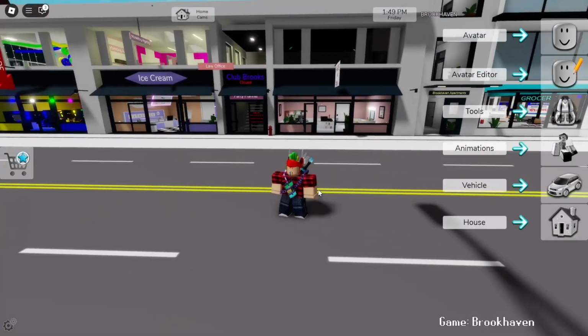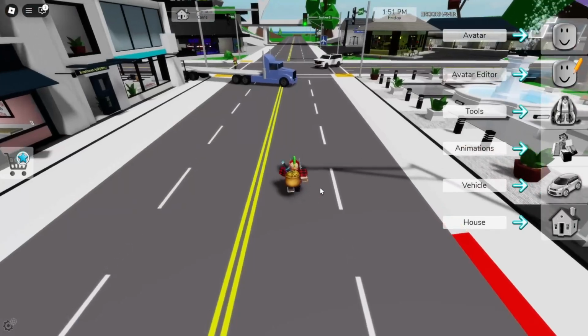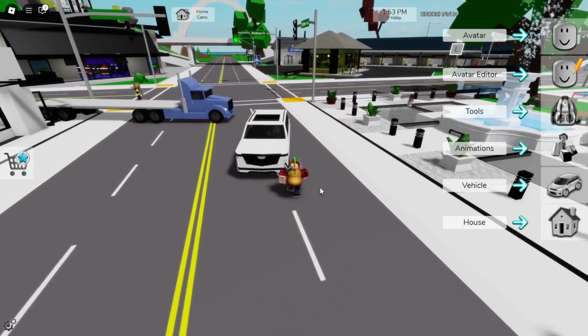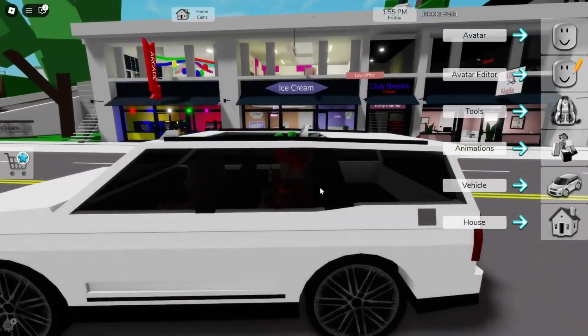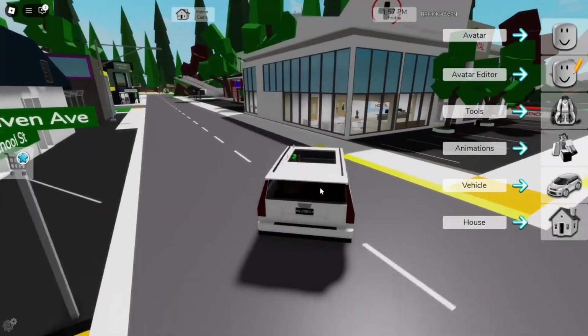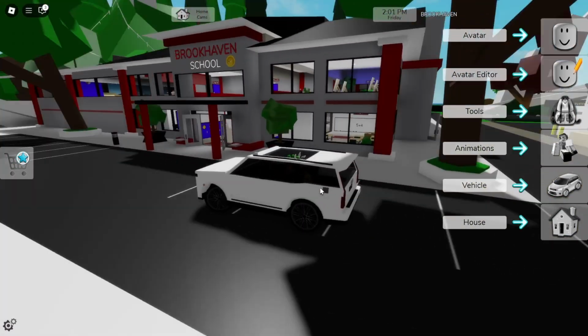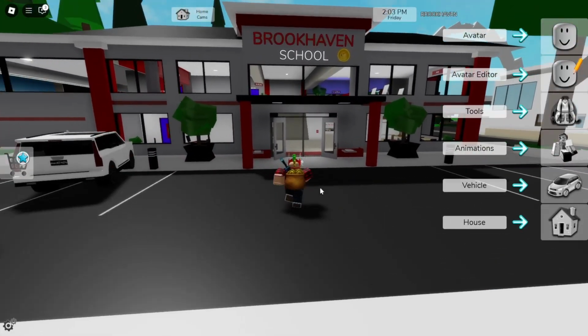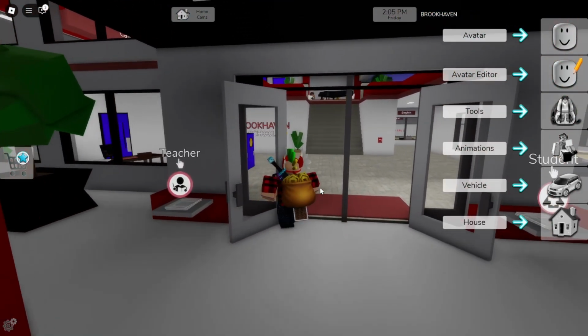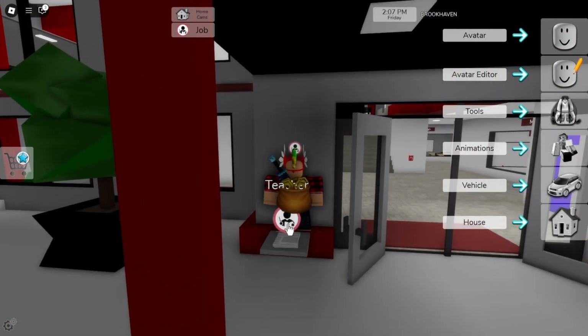Brookhaven. Brookhaven RP, aka Brookhaven, is the most visited game on the entire Roblox platform. I don't really play RP games all that much, so the best way I can describe it is it's an open world sandbox style game geared towards a younger audience. Players are able to own a home, choose a job, and RP in a simplistic open world with friends and other players. It launched 4 years ago in April of 2020 and quickly rose in popularity.